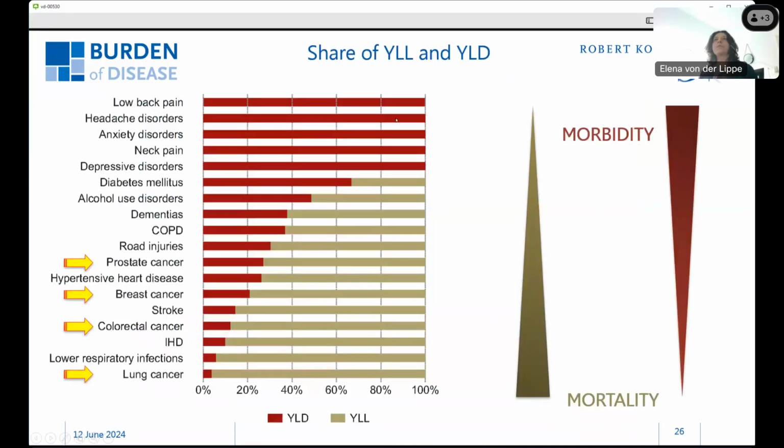Just some further results from our whole burden of disease estimates. All the diseases that we have looked at up to now are plotted here, just to show that each of them has a different share in terms of morbidity or mortality. And some of the diseases are not having any mortality part, and the cancers belong to those diseases that consist mostly of mortality actually. However, prostate and breast cancer are the ones that have a higher morbidity part.